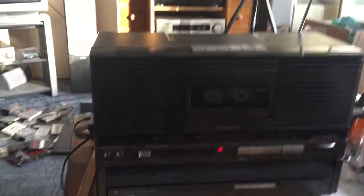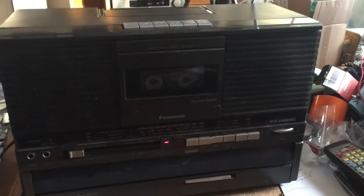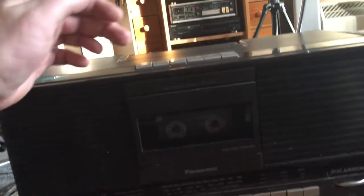Right, that's enough of the COVID rules. So, right, radio works. What about the tape deck?